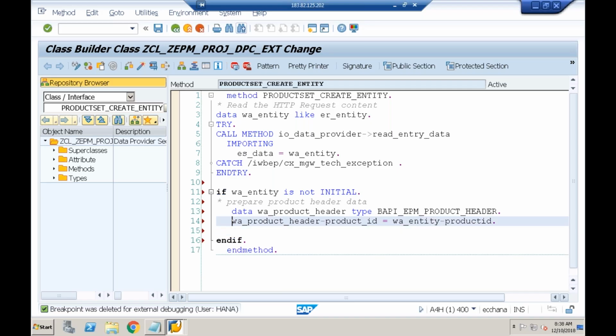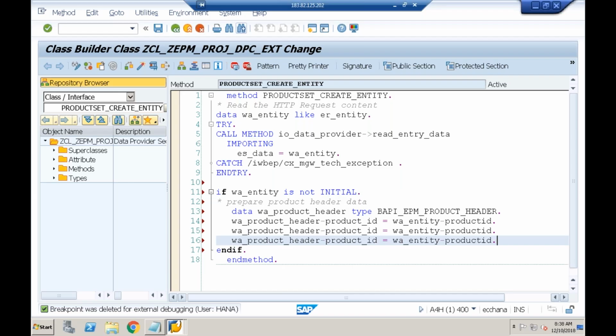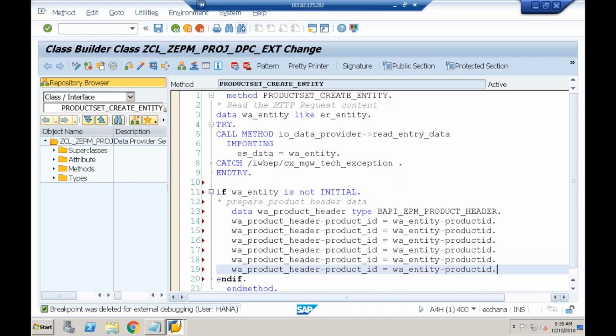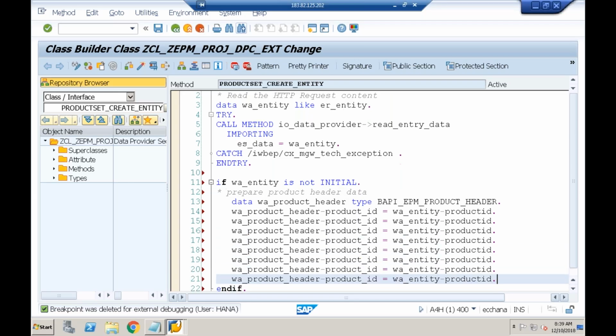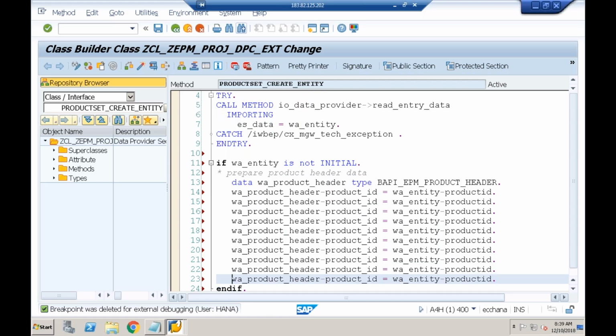Like this, let us map the data for the rest of the 9 fields. Then product ID, and here it is type underscore code. Second field is type underscore code. In my structure level, it is our entity level, it is only type code.